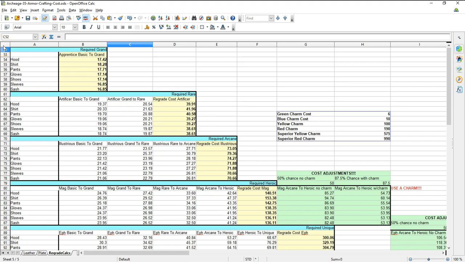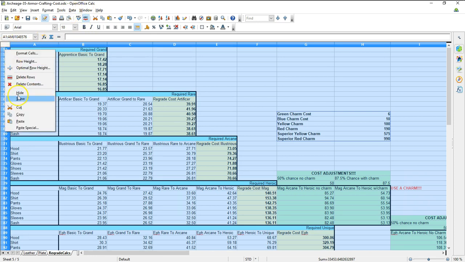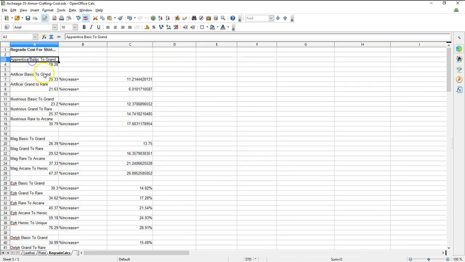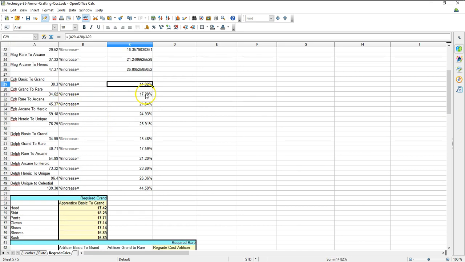Now, I didn't make one of everything because I don't have Star Citizen money. Instead, I use math. I upgraded one item. In my case, I was a tailor, so I did a shirt. And if I unhide these rows here at the top, you can see at each tier, starting at the apprentice all the way to Delphinod, I recorded the actual cost to do the regrade. From there, I used math to determine the percentage of increase at each level.